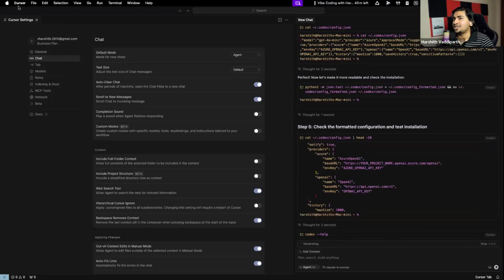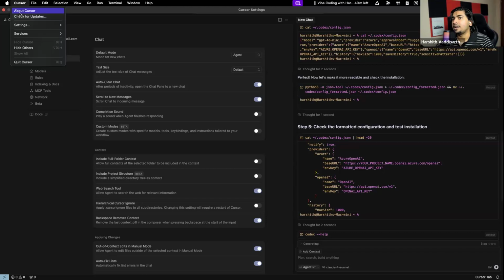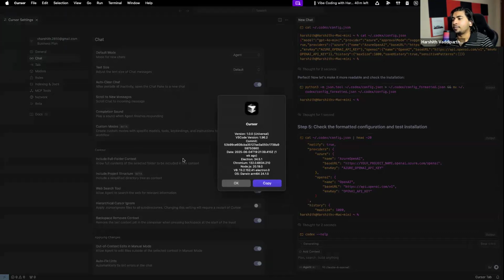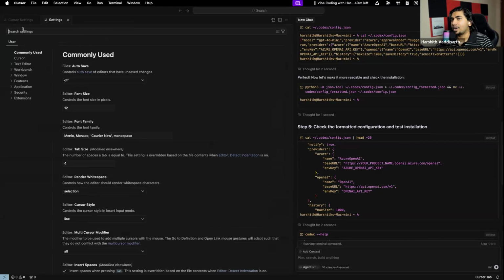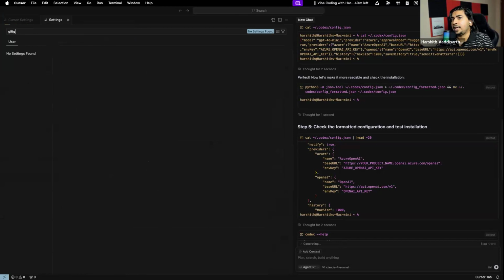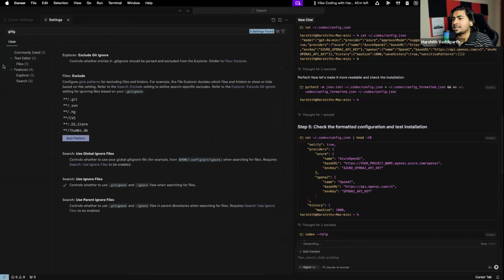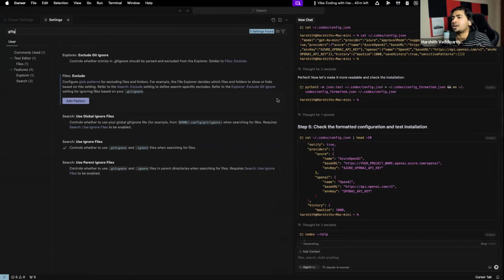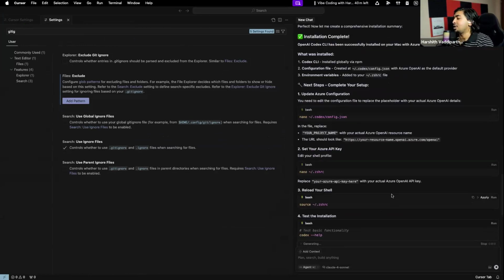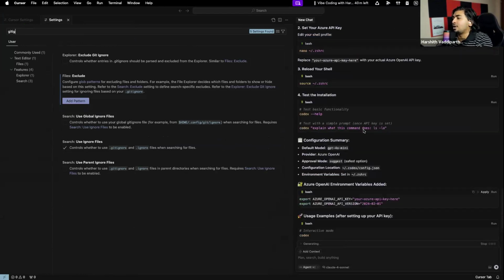So for that, there's actually a way. You're supposed to go to Cursor, About Cursor, and then go to Settings. You go to VS Code settings, and then here you type in git ignore. Yes. Exclude, yes. So basically, you just want to exclude this. So here I'm just going to cancel all of these. I'm okay with Cursor using all my code base, which is actually not good, but I'm okay. I'm literally okay with this.